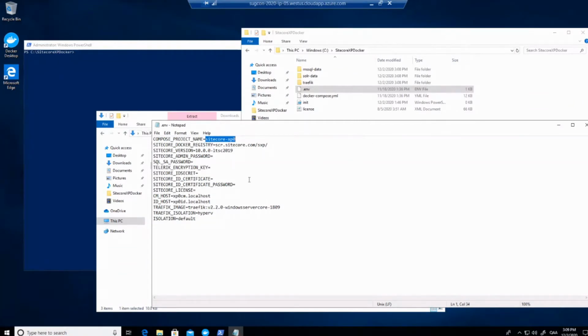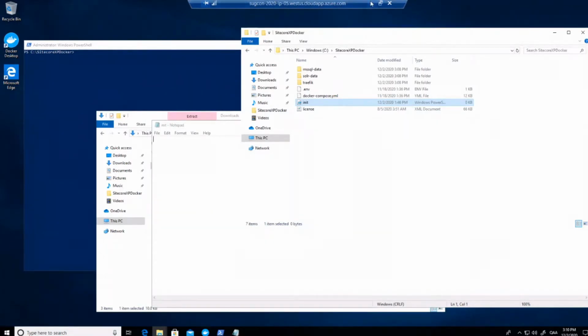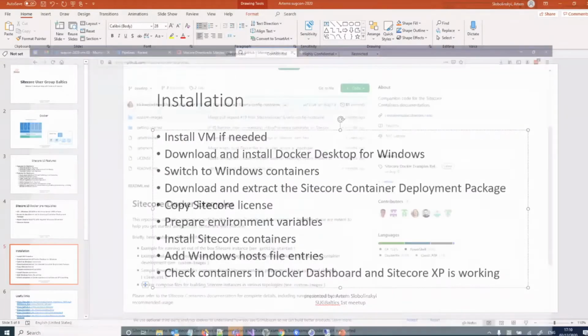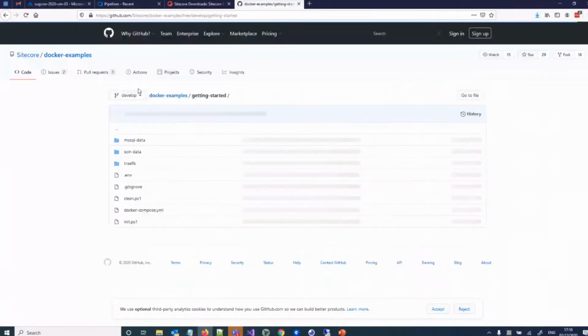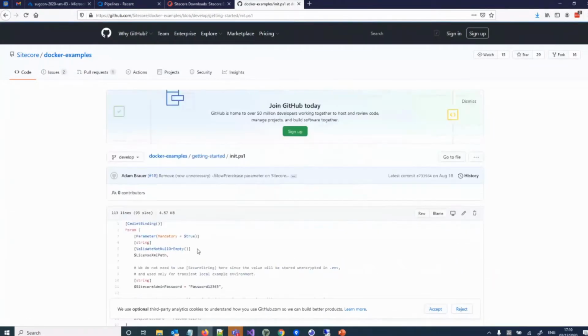So to not have to put them in manually, Sitecore also provided us useful helpers. All those links will be in the material, so no worries. I open Getting Started, and then here is this script. I will explain later what it actually does.